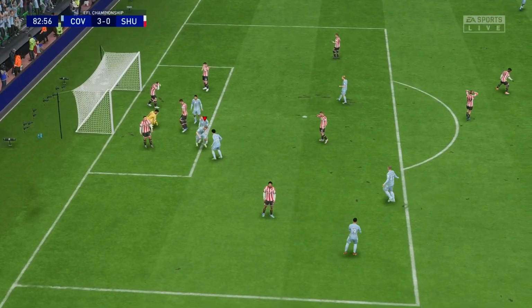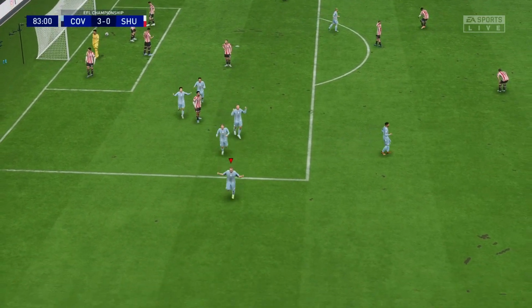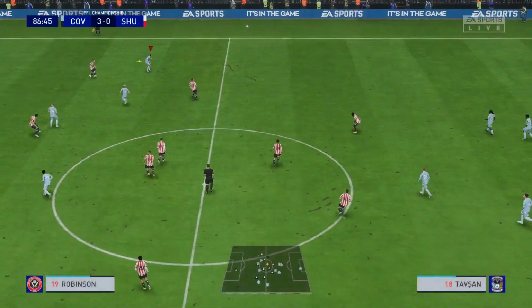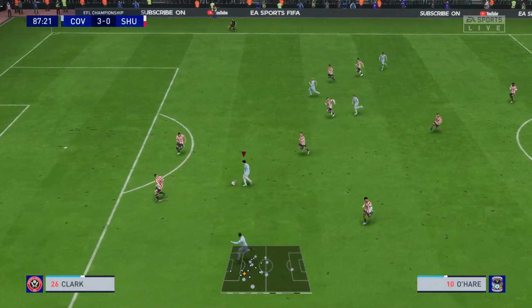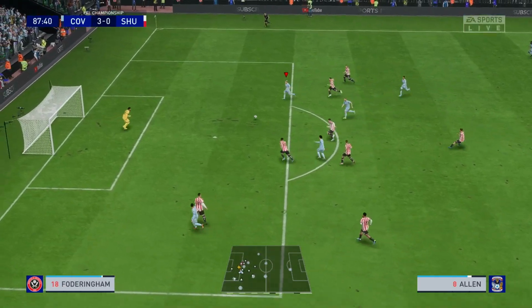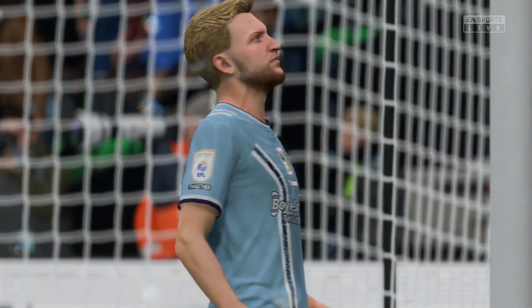But he follows his shot and he's able to head home the rebound, and finally we get the goal to make it 3-0. We really turned the style on in the final 10 minutes, and we were looking for more as Allen finds O'Hare through the middle. He plays it back to Allen, who runs onto it first time, and his shot drifts wide of the post.